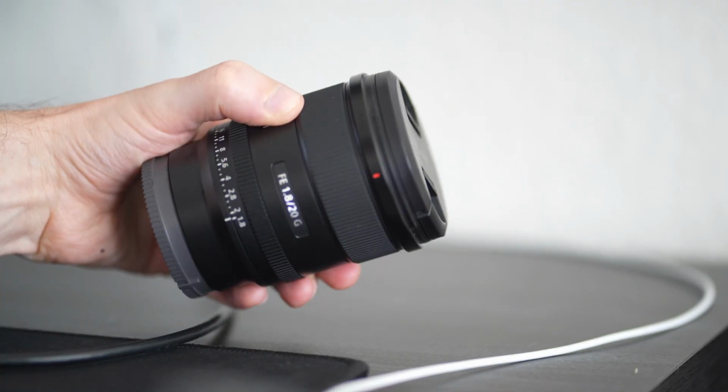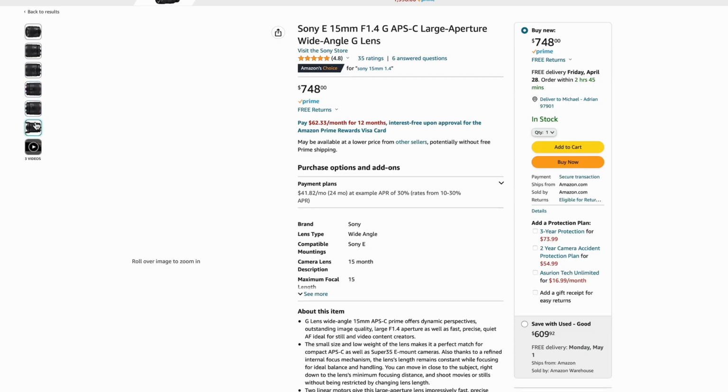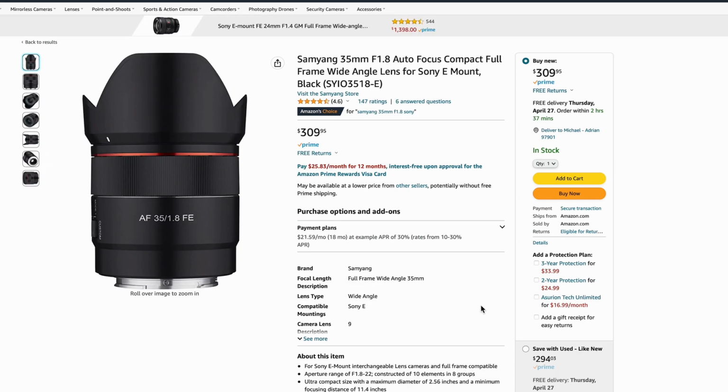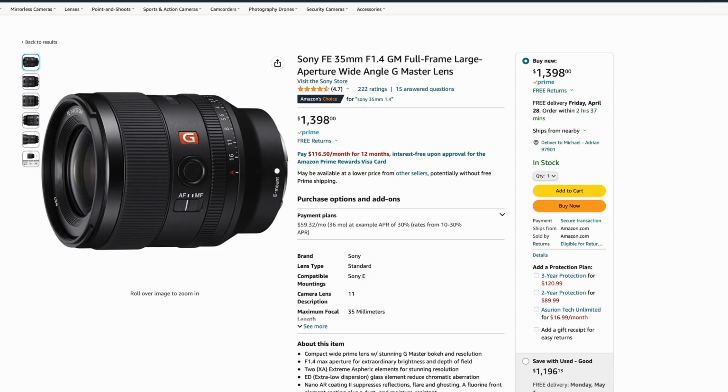So here's my arrangement. I think that for most people, if you just want one lens, go get the 20mm 1.8. It's a full frame lens. It's great. If you want to do vlogging as well, I would say get either the 11mm or the 15mm. And for everything else, I would say get a 35mm. If you're going to add one more lens, you want the 35mm 1.8. You can get the Sony version, you can get the Samyang version, you can even get the Sony 35mm 1.4. This is an awesome lens as well. It's probably the best. Those 3 lenses are what you're going to want for this setup.